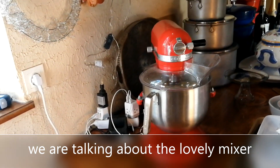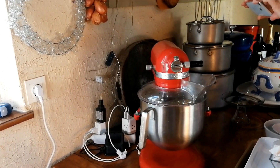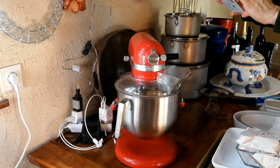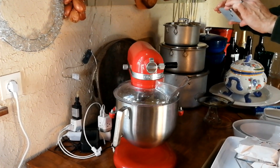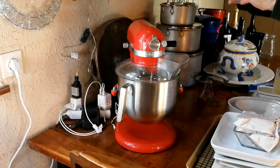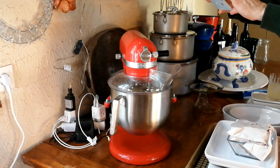We sold both our US mixers because you can't use them here — your electrical stuff is different in the States. We could bring ours from the UK and just change all the plugs. It was almost paid for by the two we had in the US, because otherwise there was no way we could justify it. The smell — the cinnamon — I leaned over it to film a minute ago before you put the mixer on. The smell is amazing.